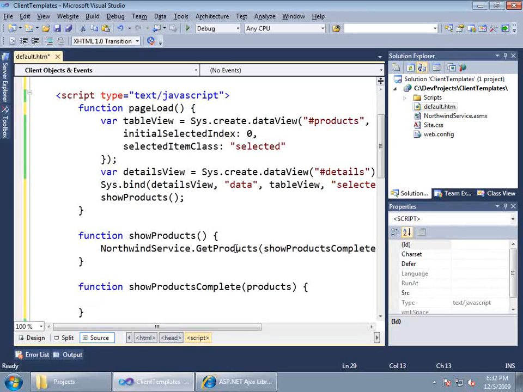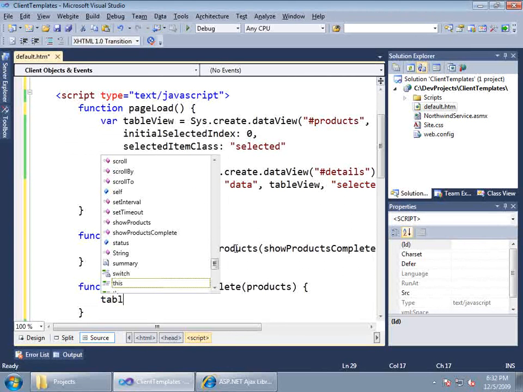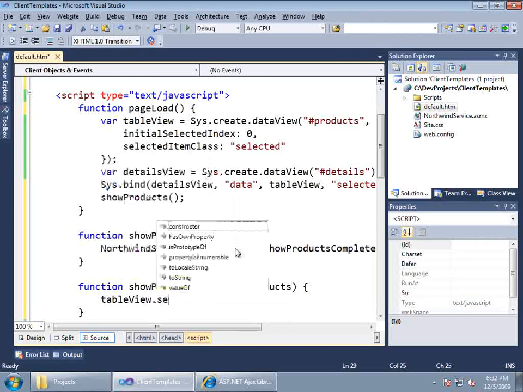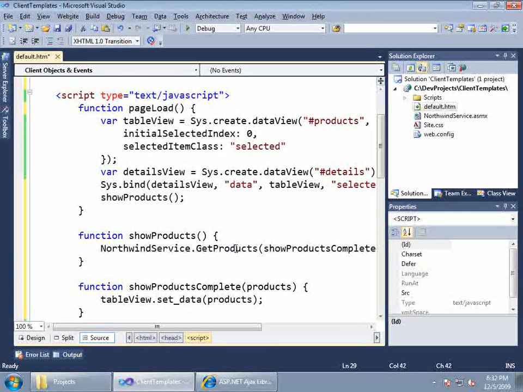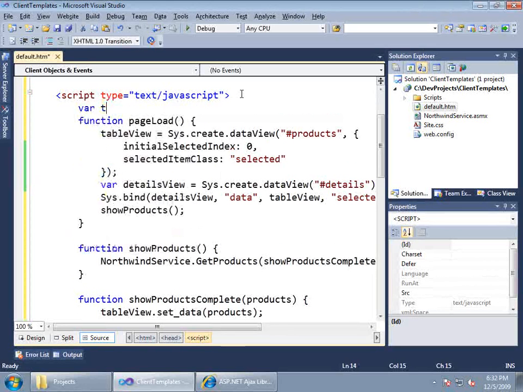So now we can do the binding to the table view. So we can say here table view dot set underscore data products. And to make sure that our table view is visible, I'm just going to declare it outside of the page load function. So we'll say here var table view.